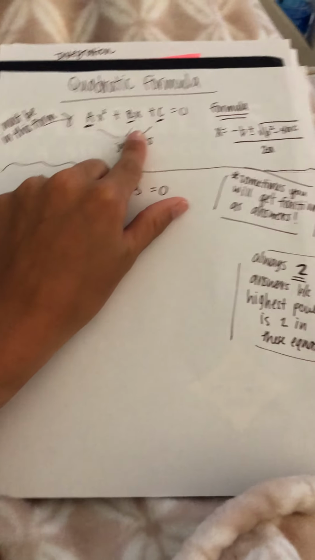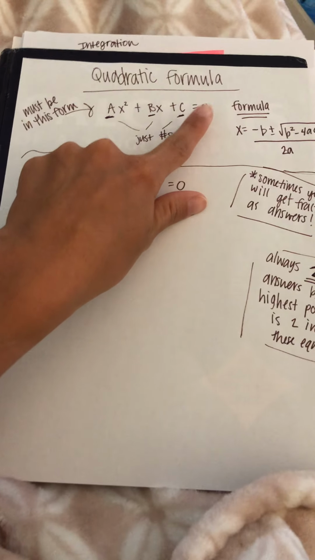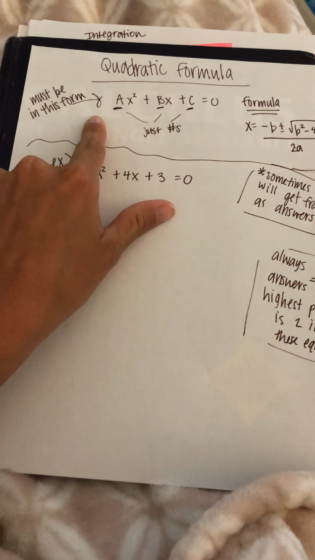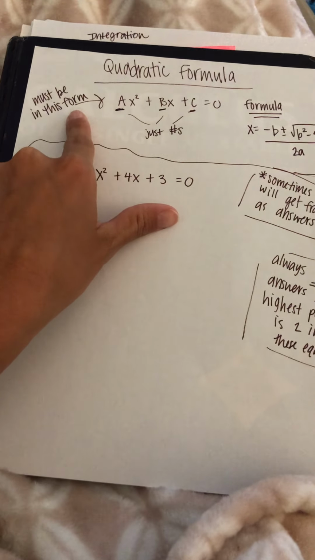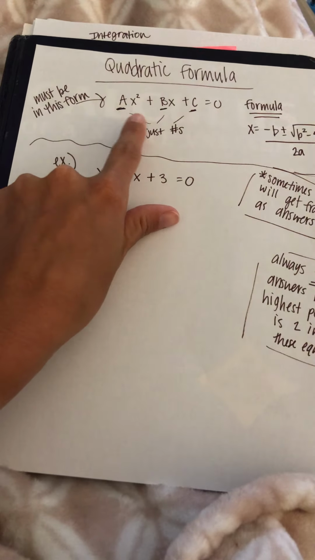So this is the form that it's got to be in. You notice that this is different because they had their 0 on the other side, and that's okay. I said it has to be in this form, and A, B, and C are just numbers. Okay, so that's just an example. This is the actual formula, and I'm going to go ahead and write right there is really just opposite. So what that's meaning, like, if B is a positive number, it's going to be negative right there. And if it's a negative number right there, it's going to be positive. Okay, so they put negative, but it's really just opposite.